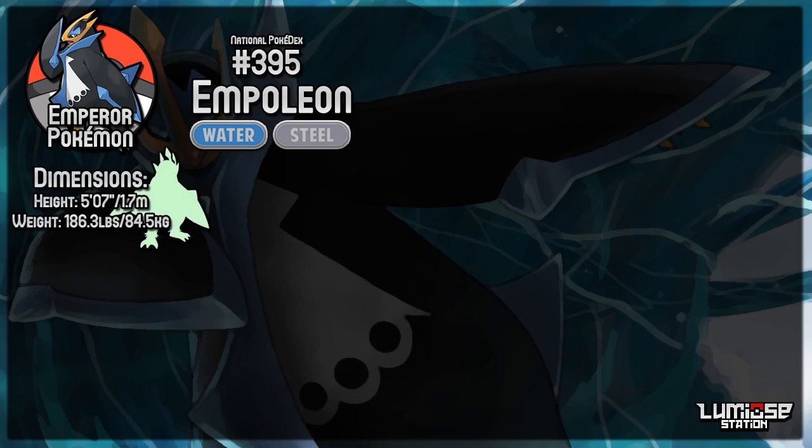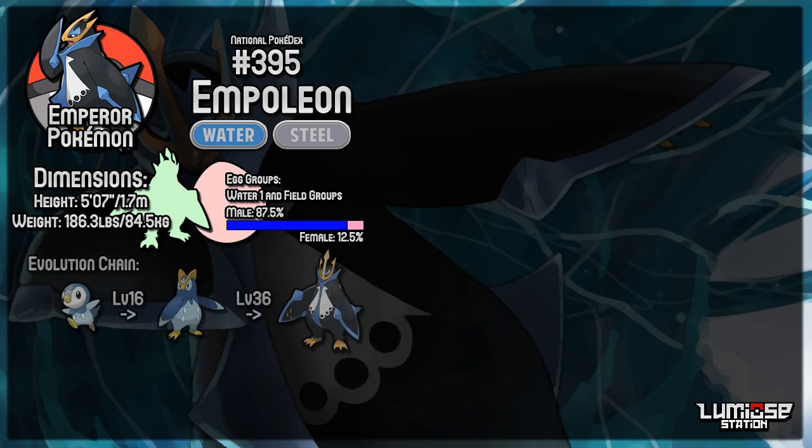Dimensions for Empoleon: it's 5'7" tall, or 1.7 meters, and weighs 186.3 pounds or 84.5 kilograms. It's in the water and field egg groups and is primarily male, more rare to find a female than a male Empoleon. Evolution chain wise, Piplup evolves into Prinplup at level 16, and then Prinplup will eventually evolve into Empoleon, starting at level 36.